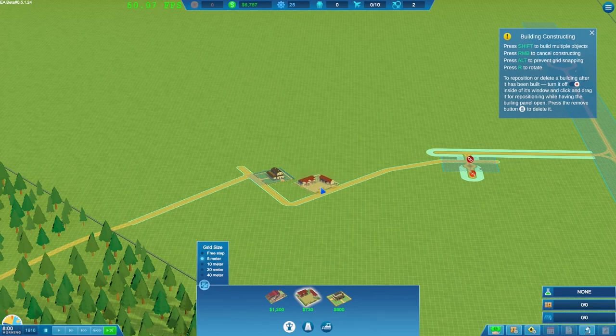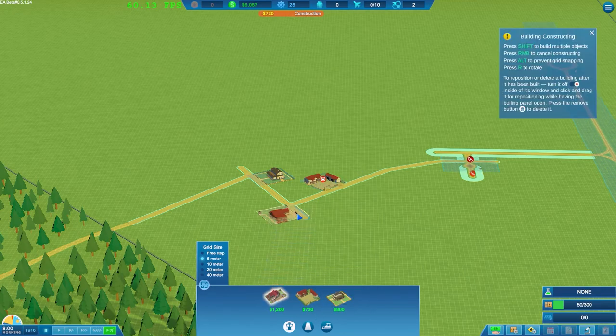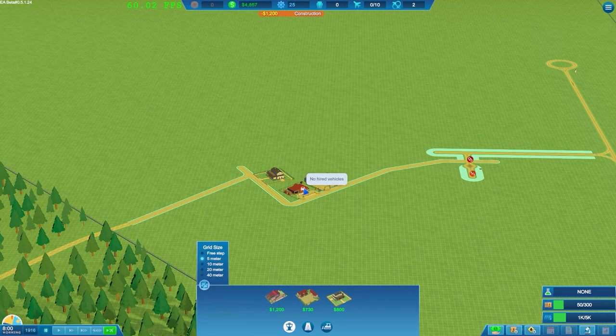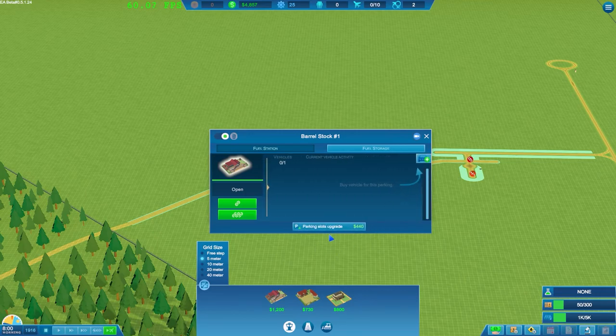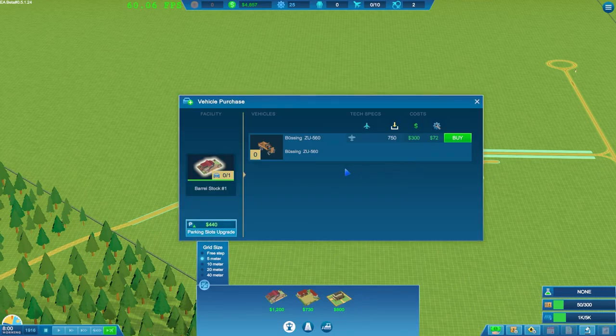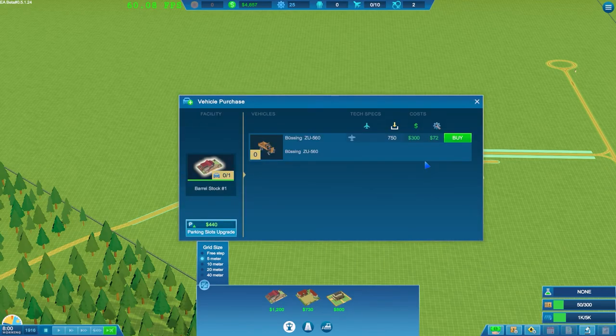And this is gonna look really amateur, but we need stock maintenance. Actually, we can put it all in right there. Okay, no hired vehicles, so I should be able to go into it. Aha! And we can start hiring a vehicle. It cost us 300, and then, okay. So I guess we're going to start with one airport.